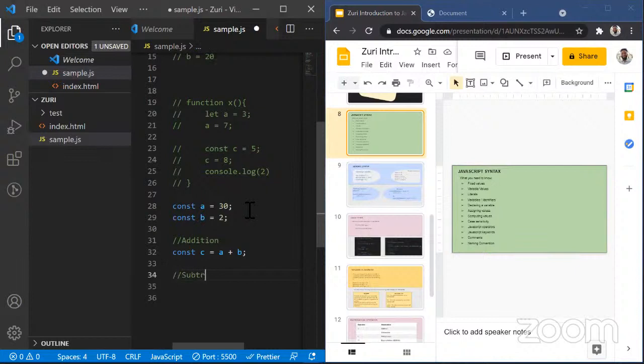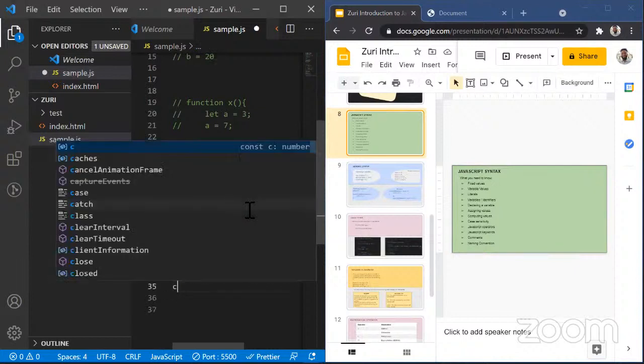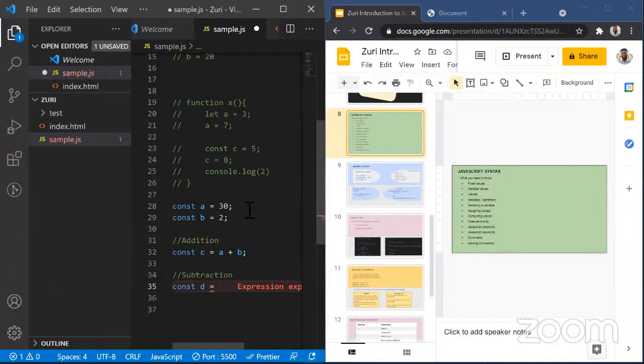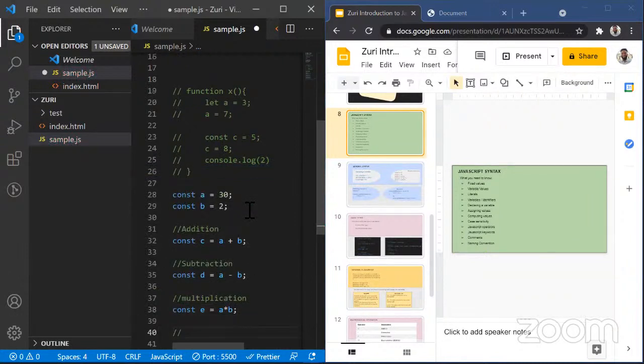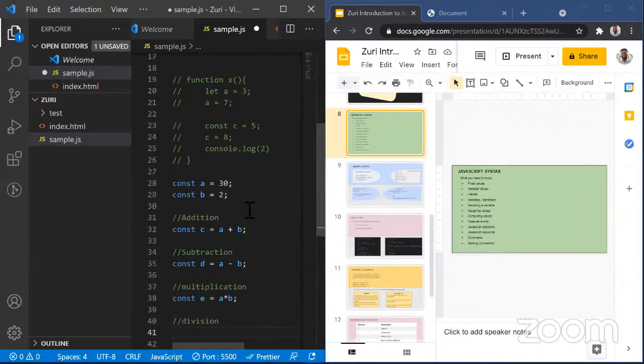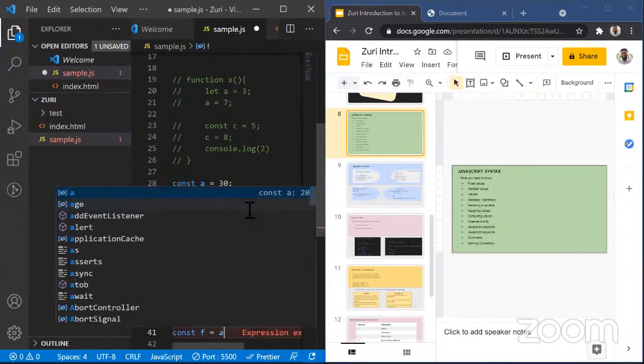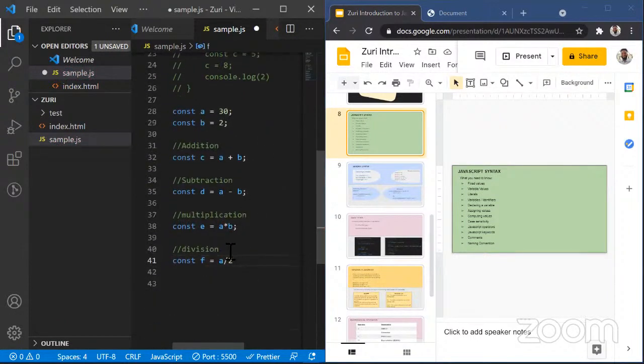For subtraction, I have const d equal to a minus b. For multiplication, I have const e equal to a multiplied by b. For division, I have const f equal to a divided by b.